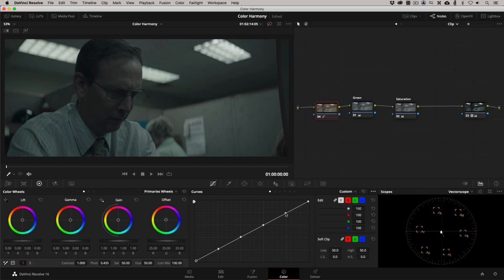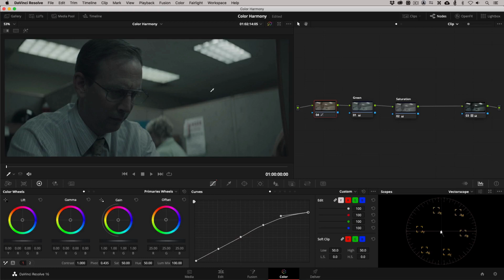I'm going to make sure that we have our default anchors selected. I'm going to simply turn the second from the top one off, or disable it, basically remove it altogether. Grab that topmost point and bring it south just a little bit. Now if you'd like this curve to be a little bit smoother, we can turn on those editable splines and just smooth it out just a little bit. And if you take a look at our lights up here, I turn the node on and off, you'll see how we've compressed them just to make them blend in with the overall image just a little bit better.